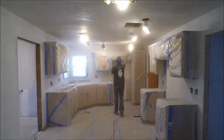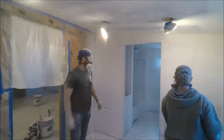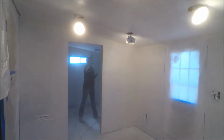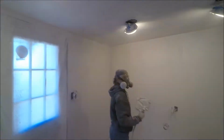And as a reference here, we went through 10 gallons of primer, didn't we? Yes, we went through 10 gallons of primer. Two 5-gallon buckets. To do this entire house. True. And that was just one coat. Yes, one coat. So for people out there wondering how much paint it takes.